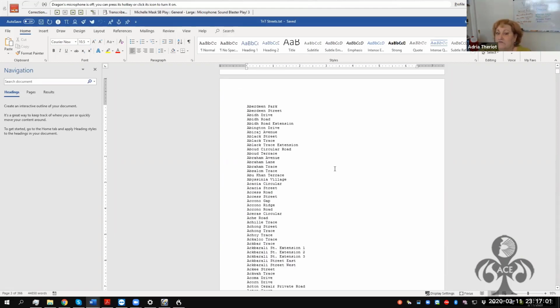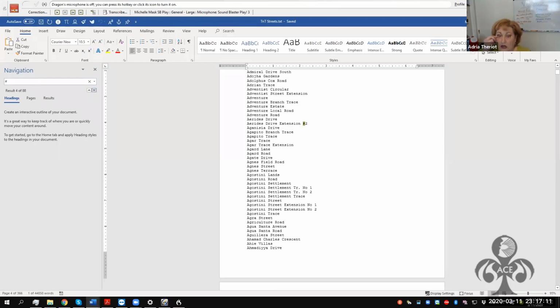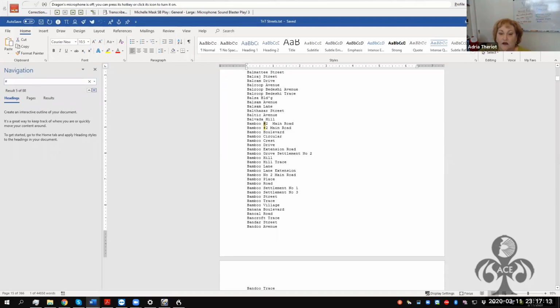There are some things that you probably don't have to put in there. Like, for instance, a lot of the roads will have road, street, east, west after them.